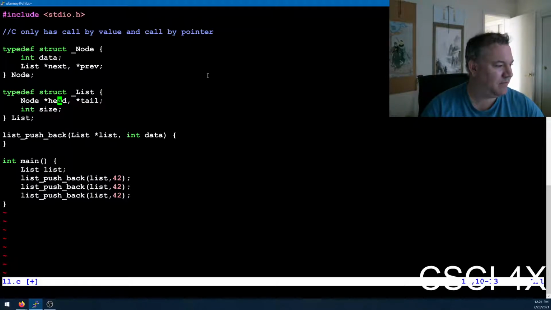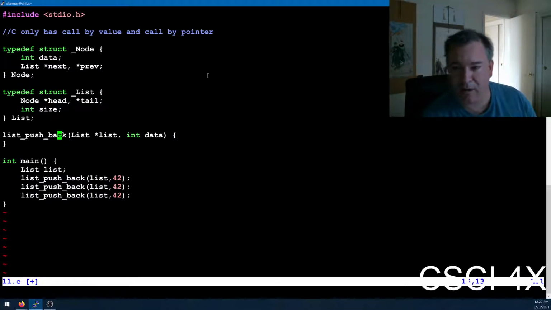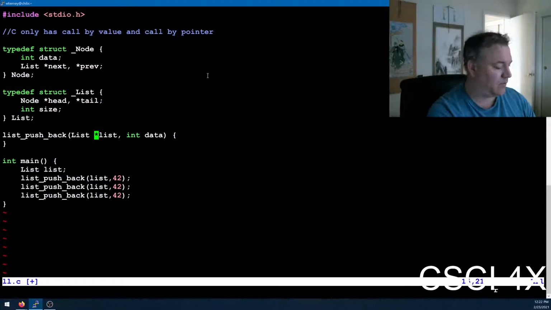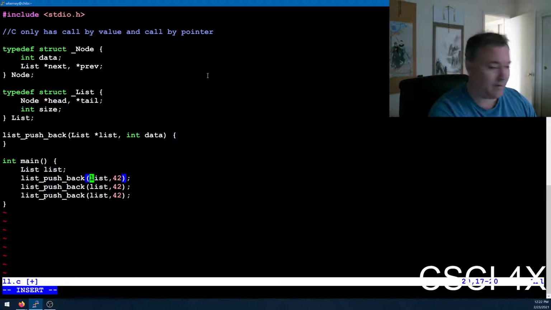Okay, so can you dereference with star? Yeah. The reference and dereference operators, star and ampersand, work the same way, and that's where call by reference came from in C++. It's the referencing operator, and it takes the pointer to something and does that for you automatically. So when you do call by reference like that, it takes the pointer to list and then dereferences it. But we don't have that, so we need a pointer to a list in order to modify it.